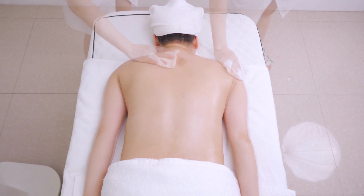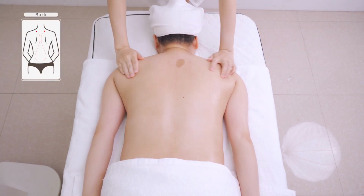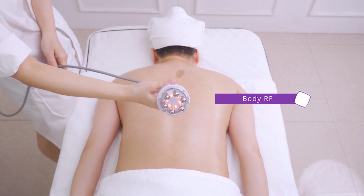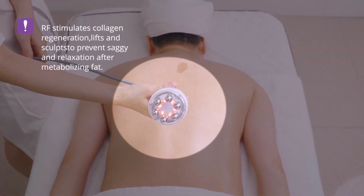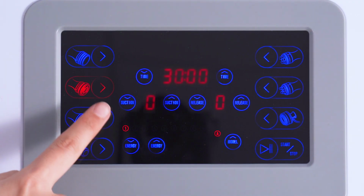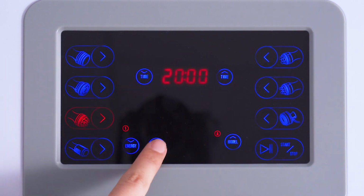Wipe the back with towel and apply RF cream evenly. Shaping back with RF. RF stimulates collagen regeneration, lifts, and sculpts to prevent sagging and relaxation after metabolizing fat. Adjust energy parameters. Adjust energy to 4, mode to 8, the fixed mode.